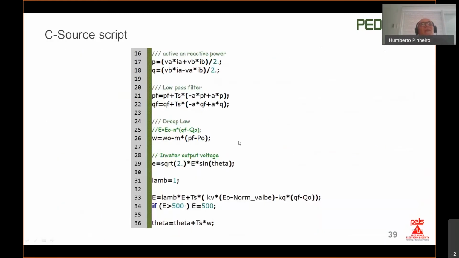The implementation is a little bit more complex, but not that much. It's just this line that you have to introduce. That is an integrator, right? That integrates the error and the reactive power error also. Okay, so I wouldn't say that it will be significantly different than the previous one.